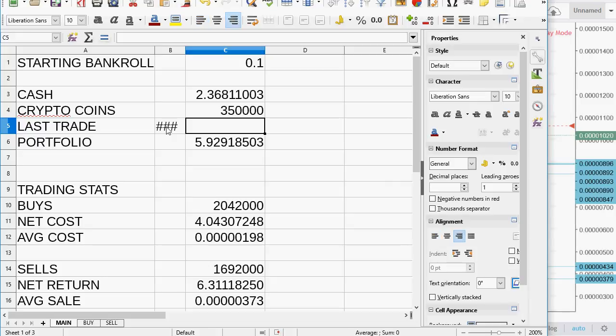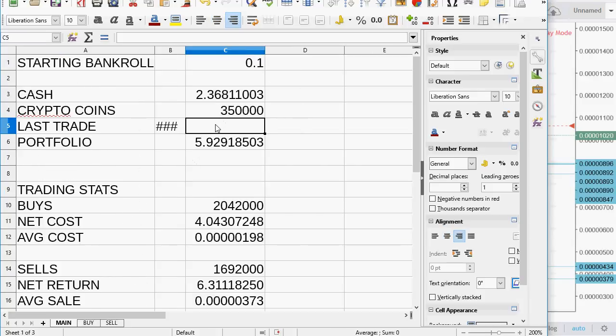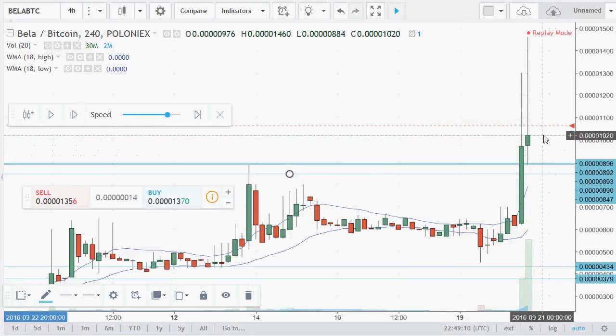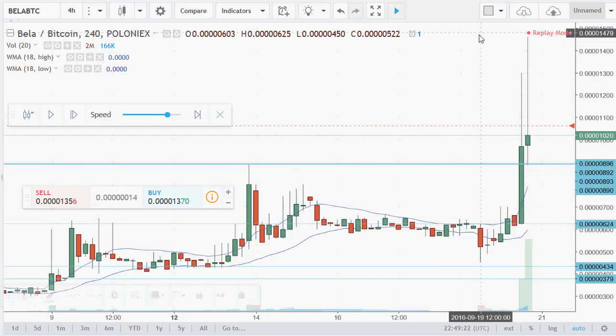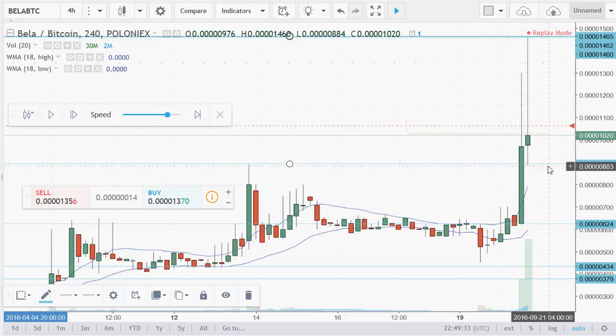Which, starting with 0.1 Bitcoin, has 2.3 Bitcoin on your portfolio as just Bitcoins. Owning 350,000 of these coins within the simulation, with the first ever buys coming at the 30 and 20 satoshi levels. That's a pretty good return. That's notwithstanding the Bitcoin increases that happen as well. So therefore, this got sold. It would have to be a buy order placed below. So these sell orders here would represent like 15, 2,000, 25, and so on.